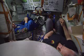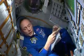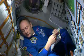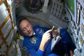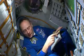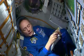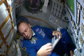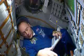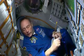Take us through that. Well, it's always comforting, because on the way down, especially under the parachutes, we're able to talk to the pilots of the airplanes and the helicopters, so they know where to find us. And that's very comforting to know once we hit the ground that there's going to be someone there to meet us. So after we hit the ground, we have a switch on the commander's side that cuts the risers to the parachute so the wind isn't pulling us around. And we sit there and wait carefully.